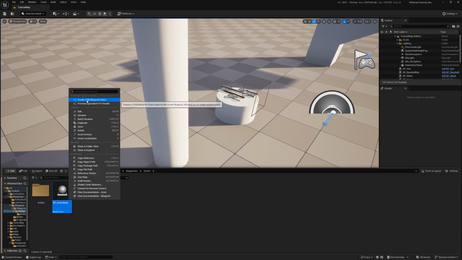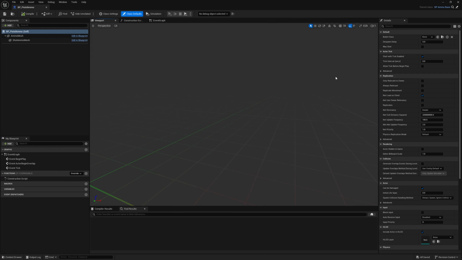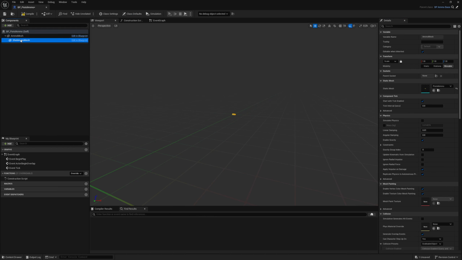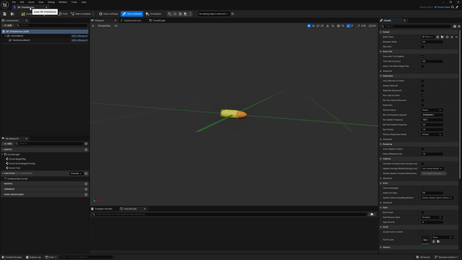Then here in the ammo, we create a child blueprint class of this, BP_PistolAmmo. Then in here, we want to go to the details panel and select the bullet class. Here is the pistol bullet. You can set the despawn delay. Wall shots should remain false. We shouldn't change this. Then for the ammo mesh, we will choose the pistol ammo. And for the shot mesh, we will choose the shell mesh from the pistol. That's it for the ammo.